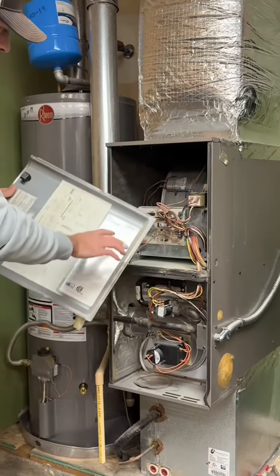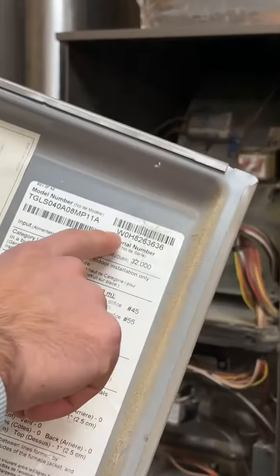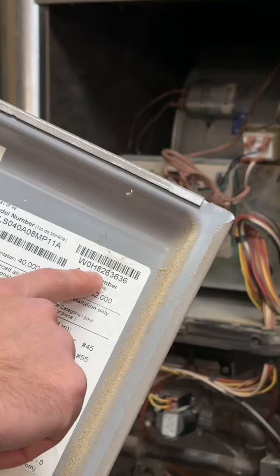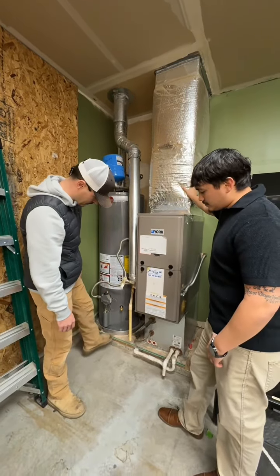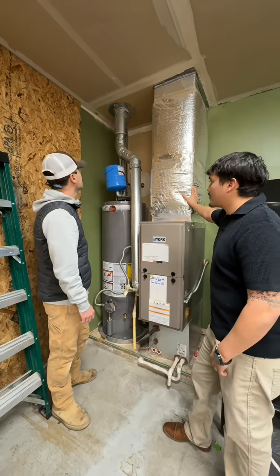One thing we always check for right here is, if you want to zoom in, you can see the serial number shows us the age of our furnace. With it being York, it's always the second number and the fourth number there. So this tells us this is a 2008. So this furnace is actually getting up towards the end of its life expectancy. So one thing we always tell buyers is to budget, keep that in the back of your mind for eventual replacement down the road. Always like to see a drain pan. Sometimes we're not seeing those, but in this case we do have one, so that's a good thing to have there.